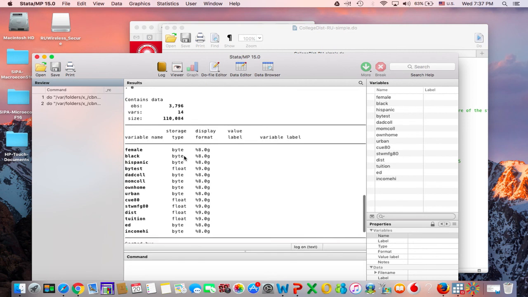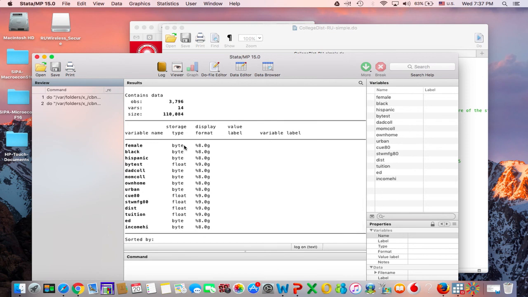To answer this question, you need to count how many bytes: 1, 2, 3, 4, 5, 6, 7, 8, 9. So you have 9 bytes, you have 5 float variables, and you have 0 string, right?